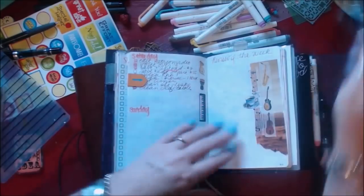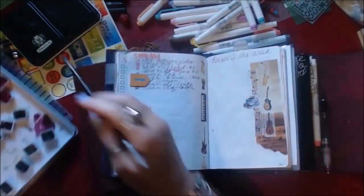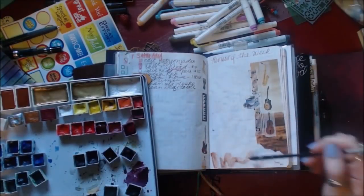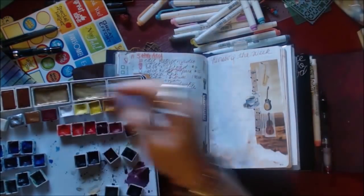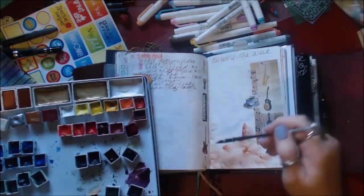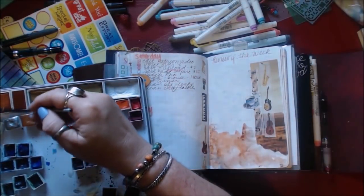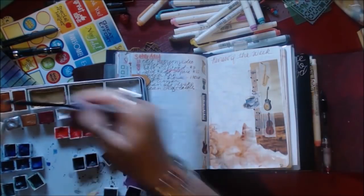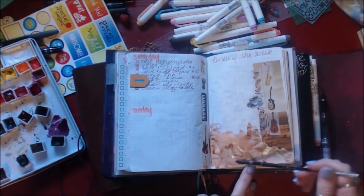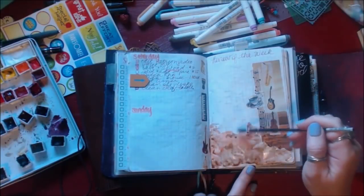When I add art to some of the pages, I have to make sure that it's something I can just write on, where it's not actually something I'm planning from, because it distracts me when it has too much stuff. It's my ADHD brain, I guess. So I like to add watercolor and art and stuff where I can. Washi tape isn't too distracting. Some watercolor in some places is not too distracting. This is something I'm writing on and getting out, and it won't bug me or distract me because it's not something I have to watch or look at on a regular basis. Whereas with the weekly spread and things like that, I do have to look at the calendar.